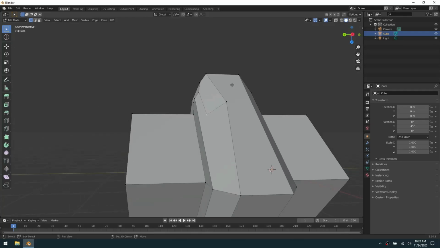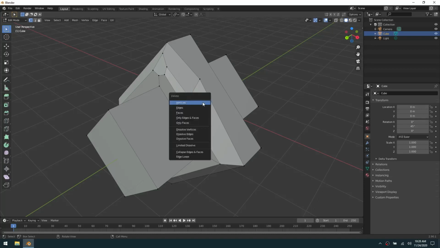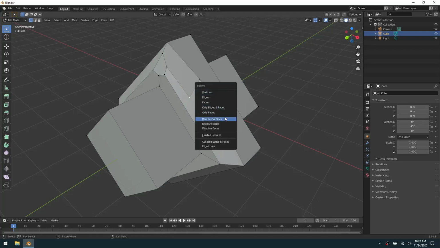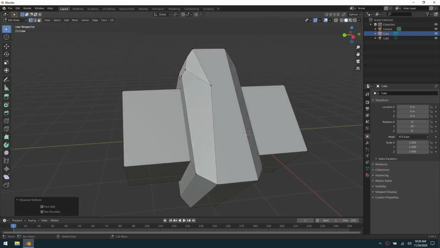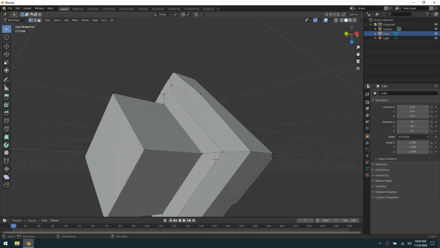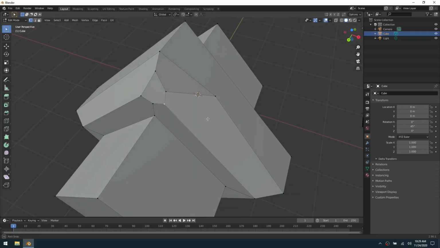All right. Anytime you do create something that you don't want to see, perhaps I just want this to be one big n-gon, I don't need a point here. Instead of deleting it, if I pressed X, I could delete things, but I can actually dissolve them instead. If I deleted it, it would create a big hole. X will dissolve vertices, and you'll see that it automatically creates that edge right there. Now we've got an n-gon, and the triangle is being cut in one of two ways. It's going out either down here, or it's going over there, or maybe it's going across right here. So you never know how your triangles are going to behave on an n-gon.